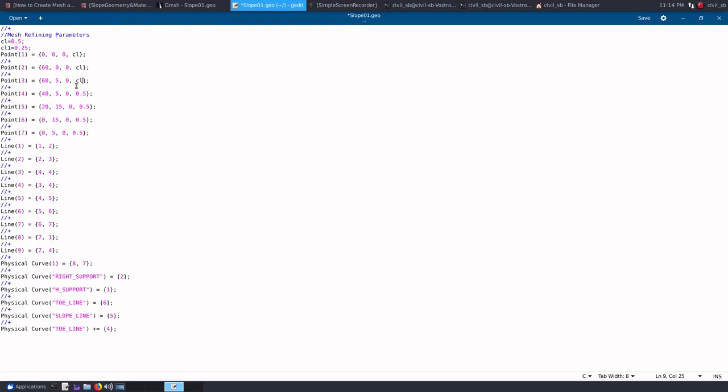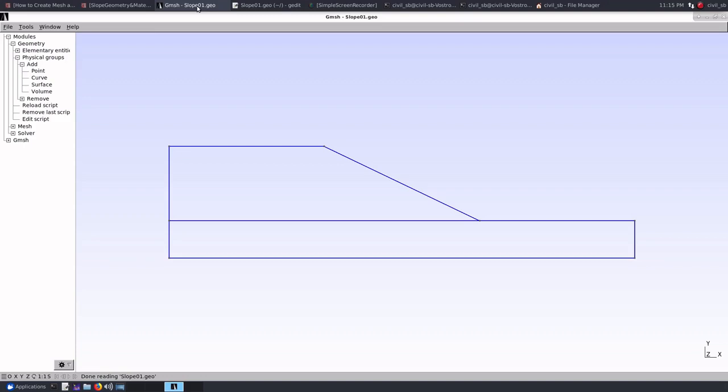I didn't do it initially just to show why it is needed and how it can be done, but you can start defining these parameters at the very beginning, and then use this CL as the parameter for points. So I can save it, and then going to Gmsh I can reload the script.